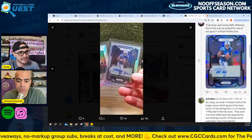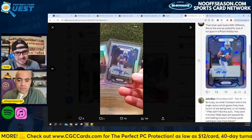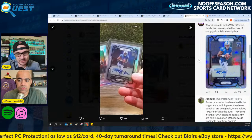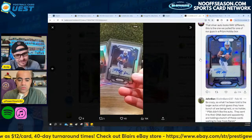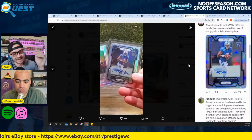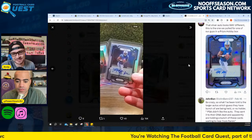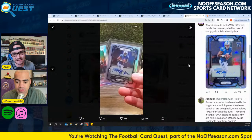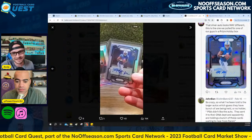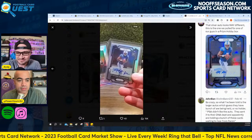So my theory potentially is Anthony Richardson got sick of signing stuff. He signed so much stuff from Panini because he's the only relevant quarterback that could sign stuff for him, that when this book of stickers came to his house, and I'm just speculating here, guys, he called up one of his friends or got his girlfriend and said, hey, can you sign these stickers for me? Because I am just sick and tired of signing stuff. And now Panini is very speculative of these new autograph cards that are coming in, because they look nothing like the ones that he's been signing. I don't know.